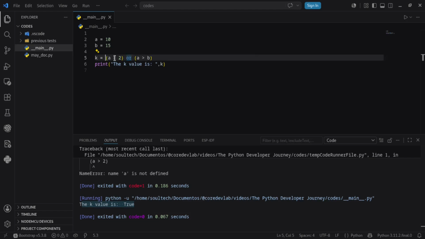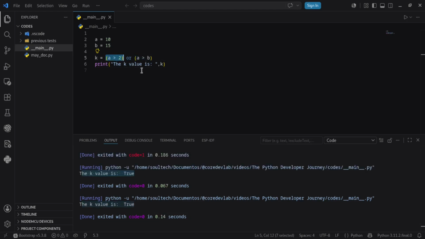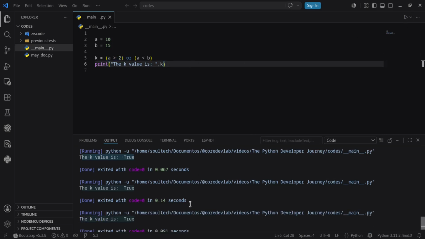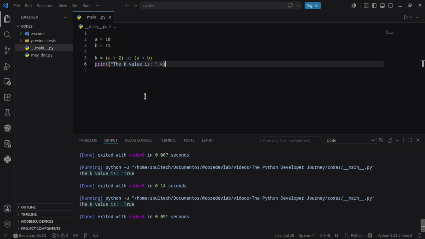OR is one side or another side. But if we have here true and here true, we can change here to A less than B. This condition is true, and this condition is true. A is greater than 2. It returns true, because all conditions here are true, and we need only one condition to return true to K.